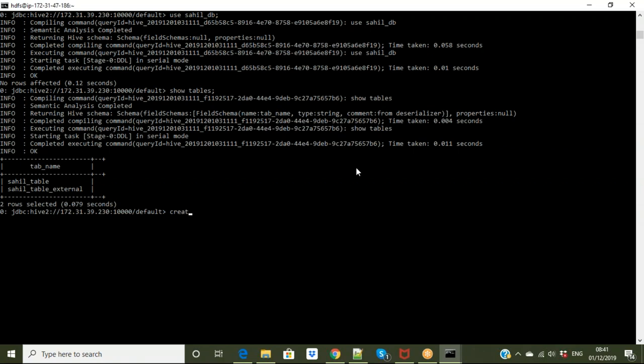Okay, create table. I want to check what all columns are exactly there in my table, so I'll devise my data similarly. Show create table.